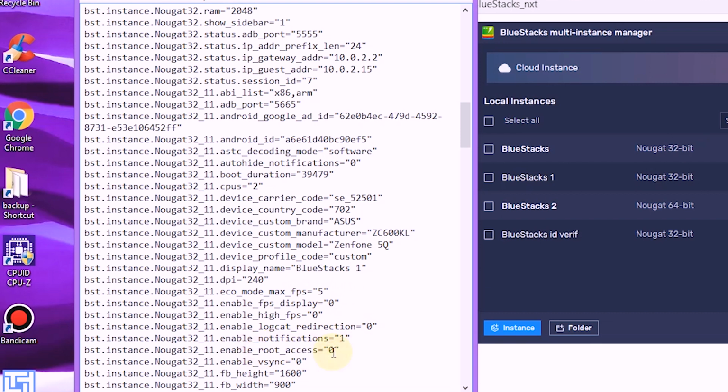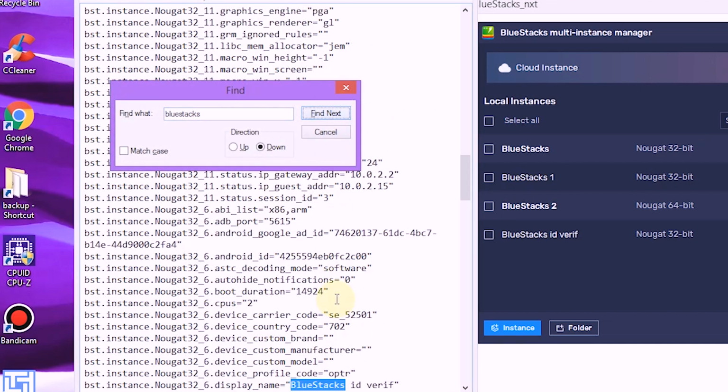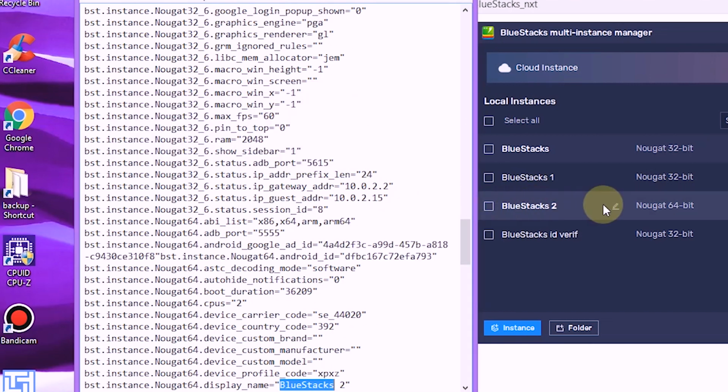In the Enable Root Access section, also change the value from 0 to 1. Do the same if we have several Bluestacks emulators and want to root the system.